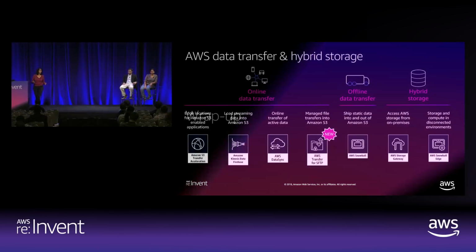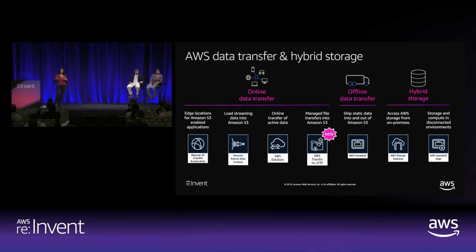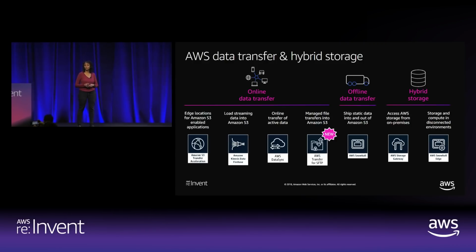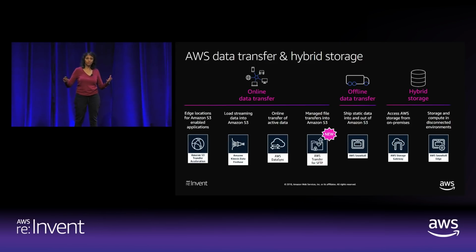So just a quick wrap up here. In Andy's keynote this morning, he talked about 11 different data transfer services for different types of applications. We are focusing on a few key ones over here. Obviously, the Transfer for SFTP service is the one that we introduced in this session. In order to make the applications complete and to give customers a full life cycle of usage, we also launched DataSync, which provides an additional way to move data from on-prem to the cloud.